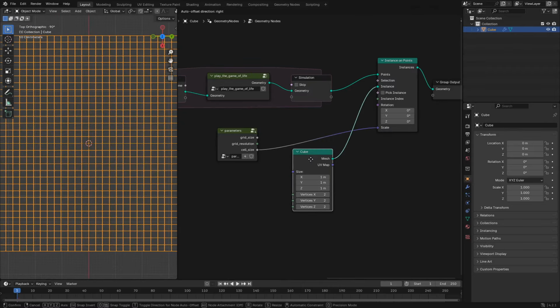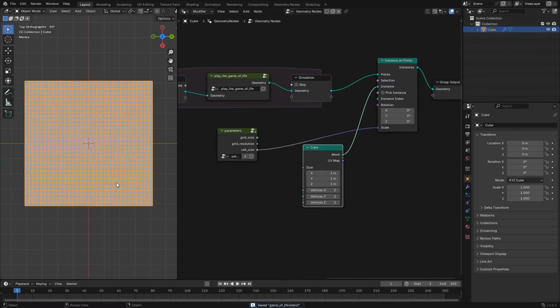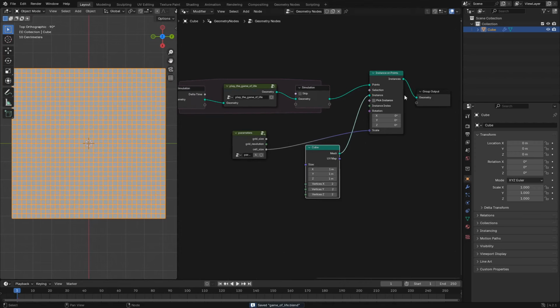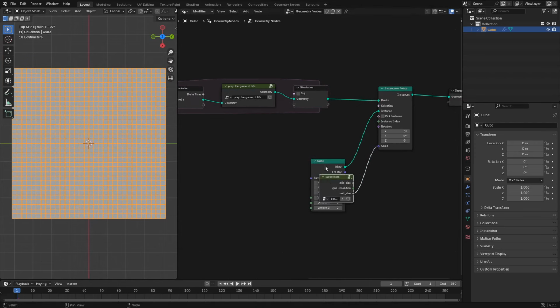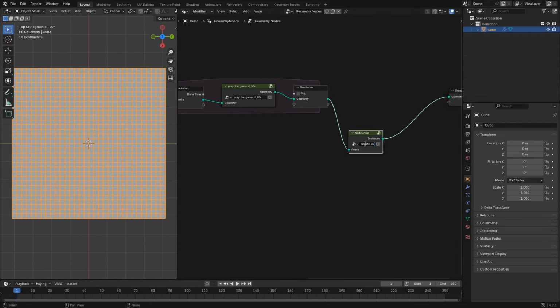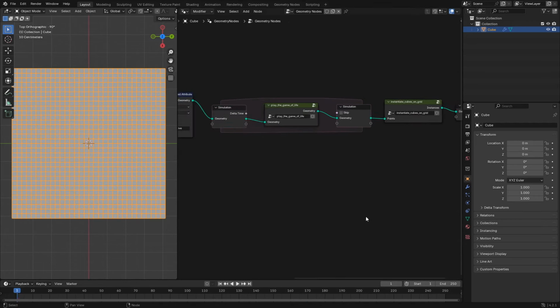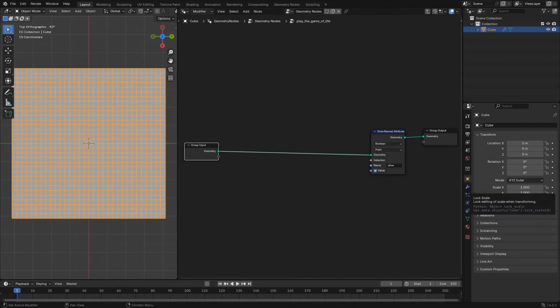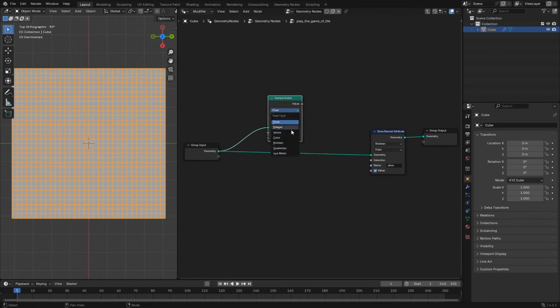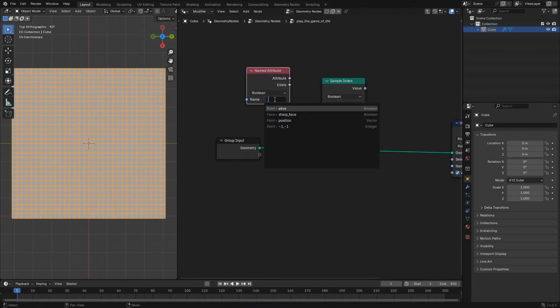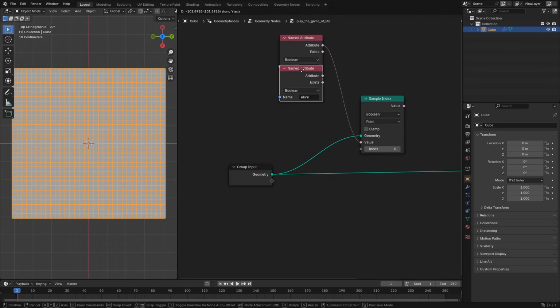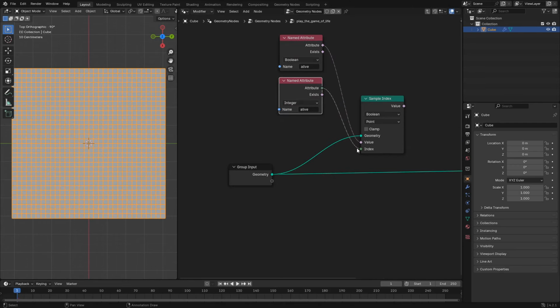And we haven't actually hooked up the alive attribute to the selection input of the instance on points node, but we will do that later. So just pop all that into a node group, and then we'll actually go into implementing the rules of our game of life simulation. So first thing is we're going to set up this isNeighborAlive node group, which checks to see if a current neighbor is alive based off of the x and y offsets.